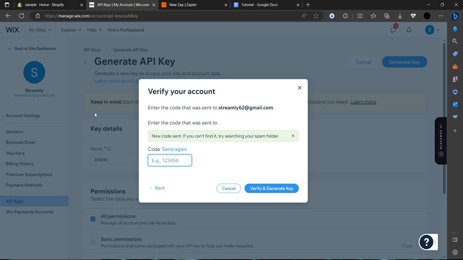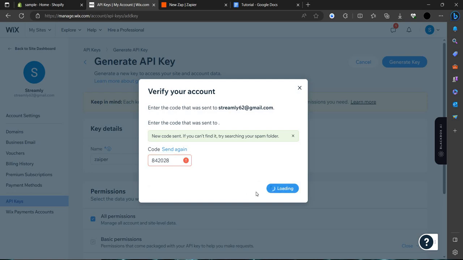So our code is 999476. We can verify and generate the key. So it's not working. So let's go to the next one. The next is 842028.